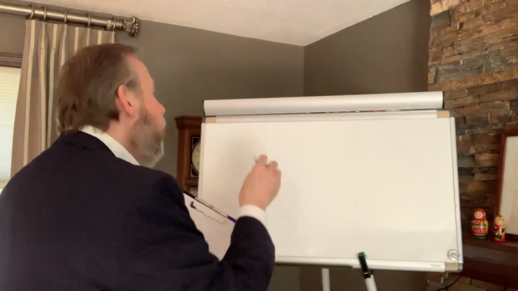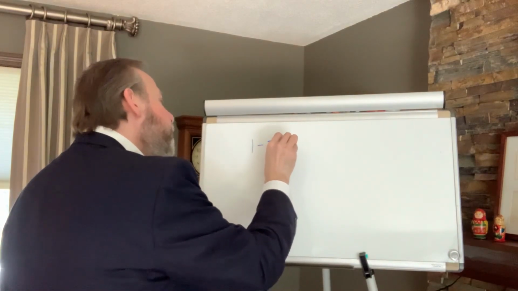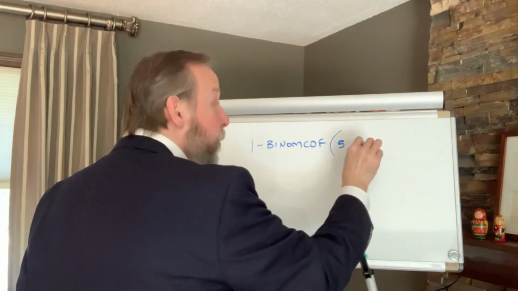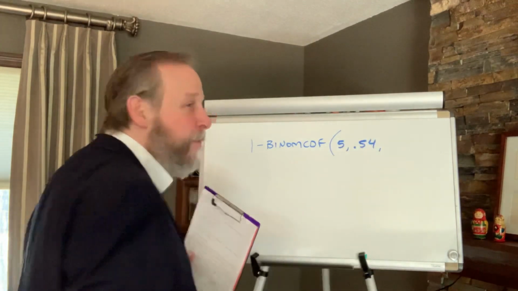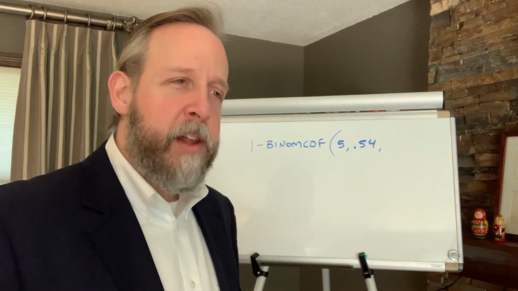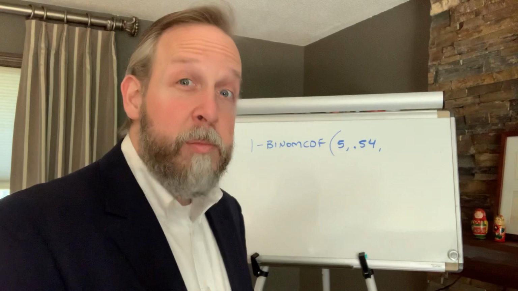Now, when it says at least 4 people of the 5, we ask ourselves the questions. Well, we know it's binomial because there's success and failure. We know it's independent events because it said so in the prompt. So the question is, is it the right side or the left side of the curve? Well, at least 4 is the right side of the curve. We always use the complement rule for the right side of the curve. So it's 1 minus binomcdf. The inputs are trials, there's 5 trials. The probability of success, which is 0.54. And for the right side of the curve, the biggest value, that would be a failure. What's the biggest number that is not at least 4? 3.